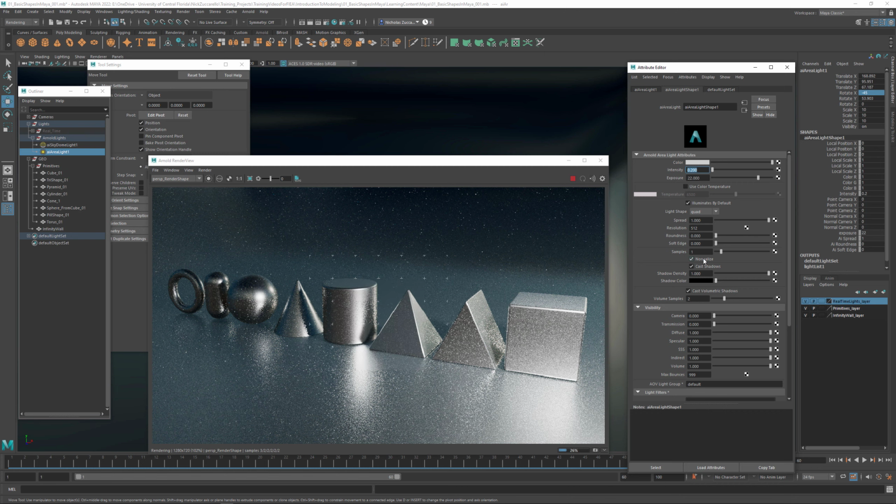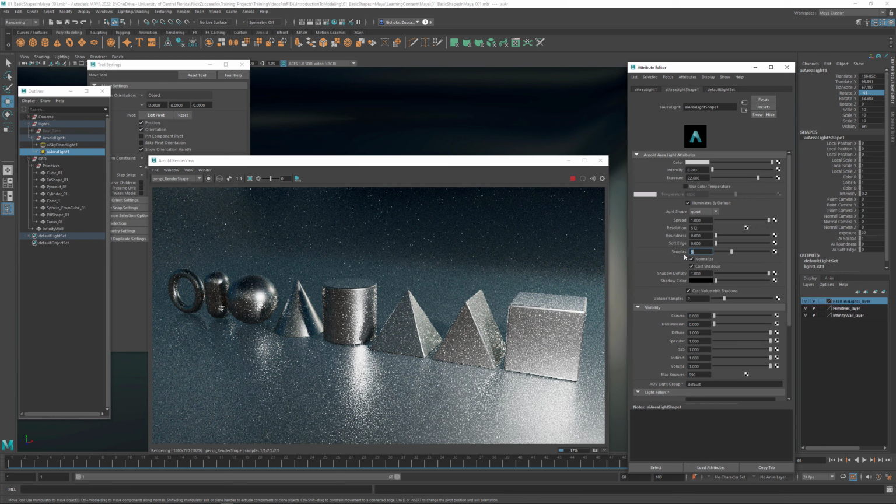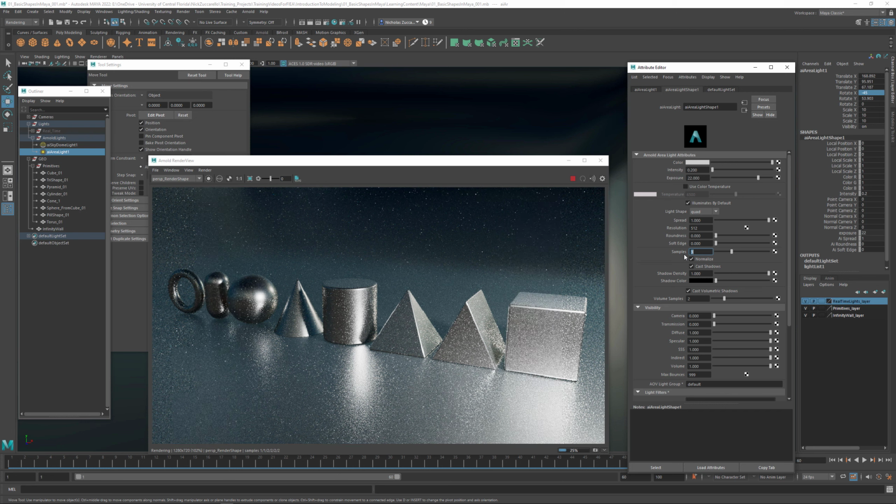Okay. So now we've introduced a new light, and we've got a whole new round of samples to kind of contend with on this. So I am just going to raise up the samples on this light already before we start off. So then that way we kind of know we're doing everything that we can to take care of the samples on that light already. And the other thing I can tell you about upping the lighting samples that does help is the shadow quality that we end up getting from this.